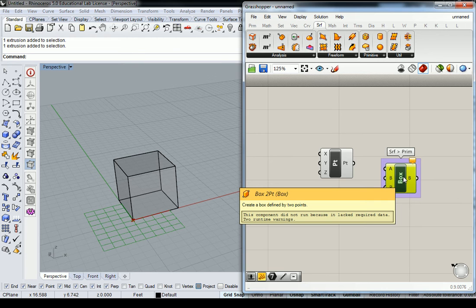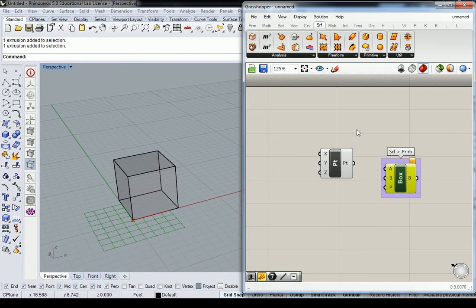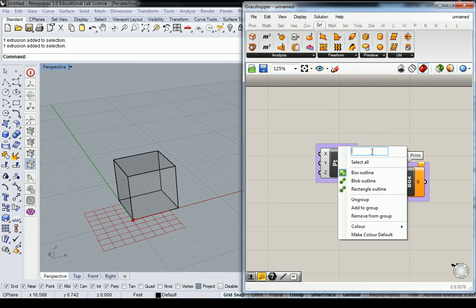So if I see a string of surface items, or if I see a surface followed by a bunch of surface analysis ones, it's a different kind of thing. So anyway, that came from Surface and Primitive, and the point came from Vector and Point.